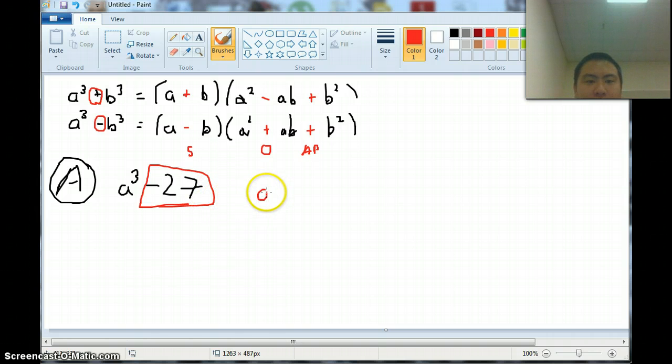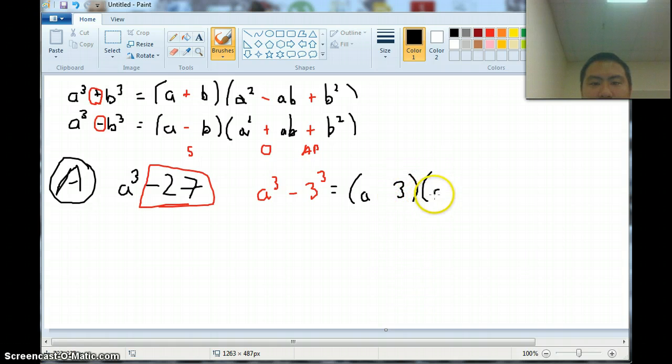This is the same thing as a to the third power minus 3 to the third power. Right? 3 to the third power is 27. So what we really have here is a to the third power minus 3 to the third power. So we're going to do SOAP to it. We're going to put everything in like we need to. We know that we can factor this out using SOAP, and that would be a, and then what would be b? B would be 3.